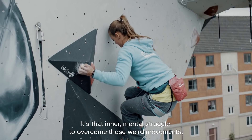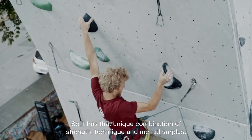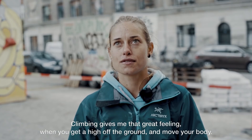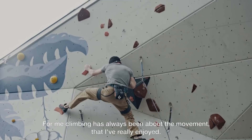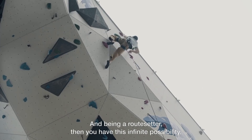That's just the mental game for the interactions of the weak movements, and with that you physically perform at the whole maximum. For me, that's a completely unique combination of strength, technique, and mental movement. It's the place that just gives me a great feeling to come up over the top. I always need to be physically active — climbing gives it, plus you have to be mental. For me, climbing has always been about the movement that I've really enjoyed. Being a route setter, you have this infinite possibility to express anything and everything.